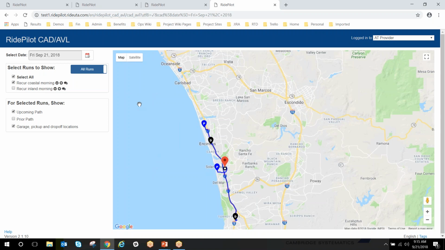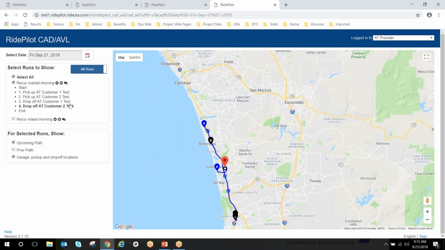Okay, so let me add just a couple final notes that I neglected to say earlier. You'll see next to the runs that there are a few buttons. One of them is this little down arrow, and if you want to, you can open it up and you will see the sequence of stops, and as you hover over each one, you'll see where that's located. So that's a good way to visually make sense of the run and see what's going on.